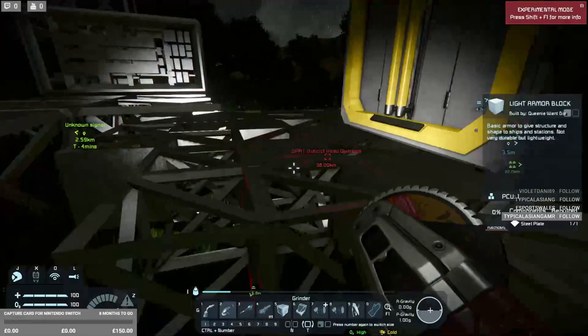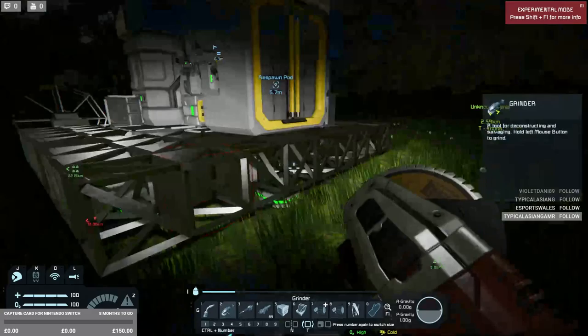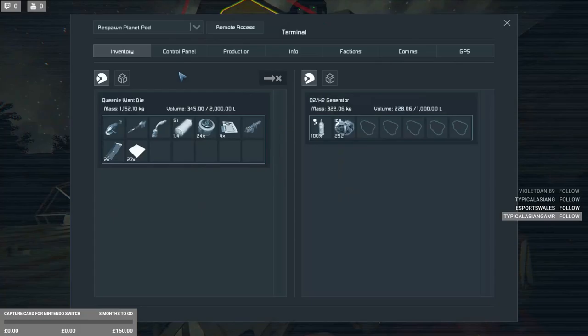I'm turning my respawn pod into a car. I'm turning mine into a fully functional ship. Wait, can I destroy this? I like cars. I like ships. Sorry. Ships are superior. No, you can make a hologram thing that shows you the blueprint and you can just build upon that.